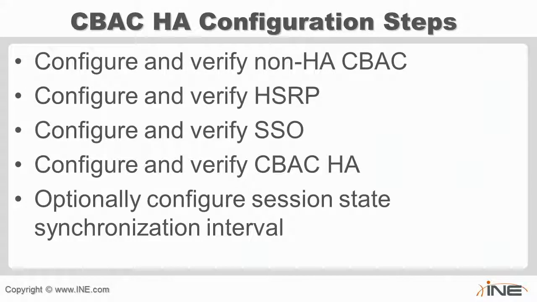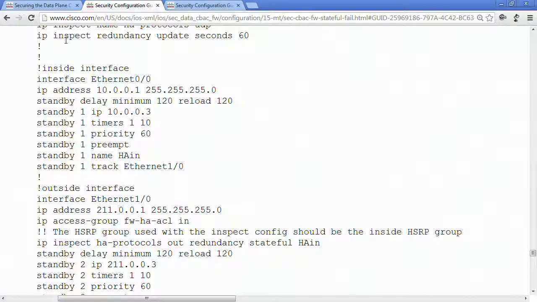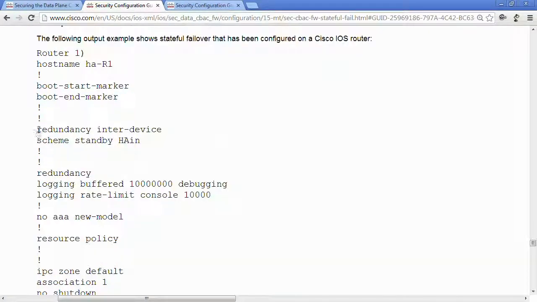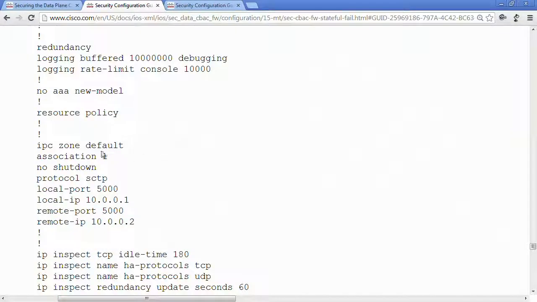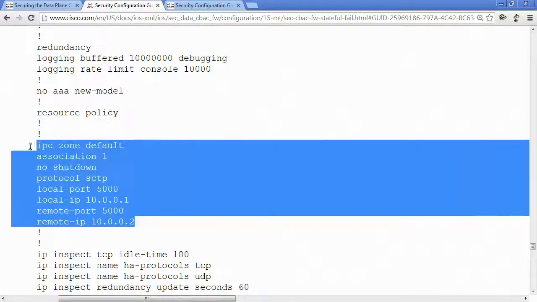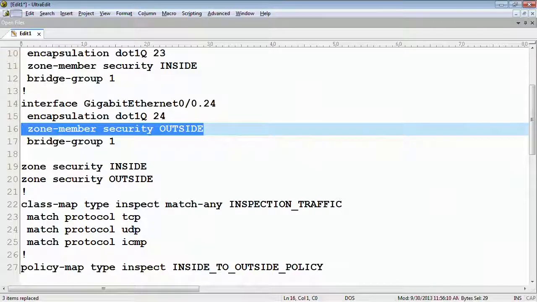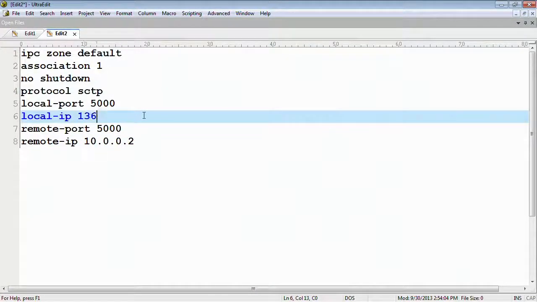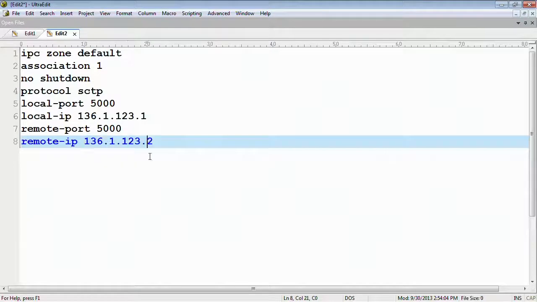Okay, next, if we go back to their example, we need to do the redundancy inter-device, and then we need to specify this IPC zone. So this here basically is just going to specify their IP addresses, where in our particular case, from router 1, the address is 136.1.123.1, and the remote IP is 136.1.123.2.